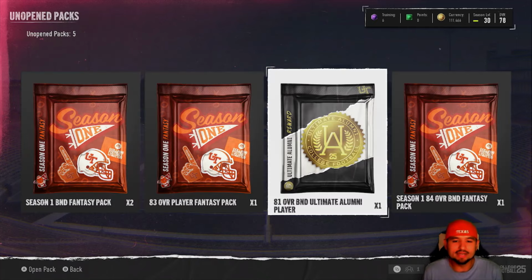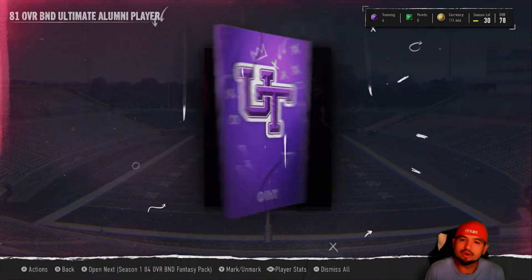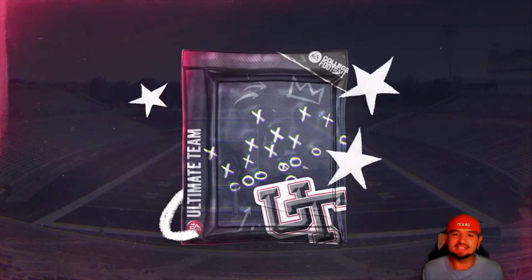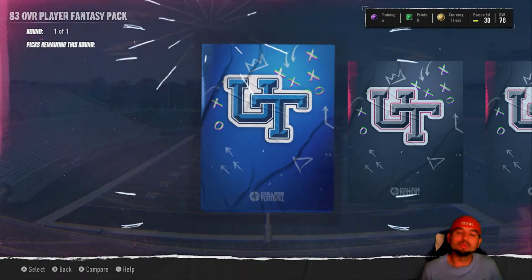We will take that. Next up, 81 overall BND Ultimate Alumni Pack. Again, we need these cards so that we can start completing those objectives that they just keep adding. 81 left outside linebacker. I don't think we have one. 83 overall player fantasy pack. Let's see what we get out of here. Again, basically, we can use anybody. That's what's so cool about the beginning of the year.